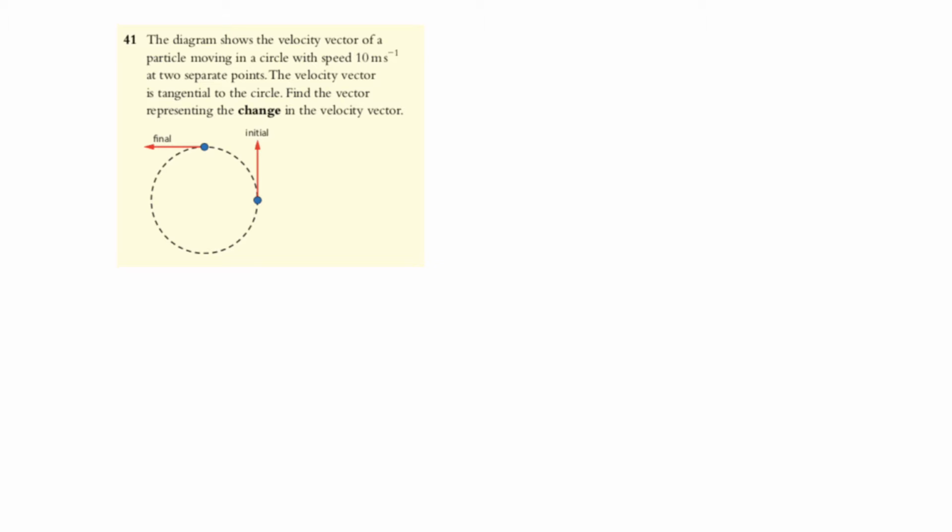So first, we can represent the change in velocity vector. That would be the vector final minus the vector initial. And so from here, we can simply graph it analytically. So first, we're gonna have the vector final. This is the representation of a vector final. Okay, so this is the vector final minus the vector initial.